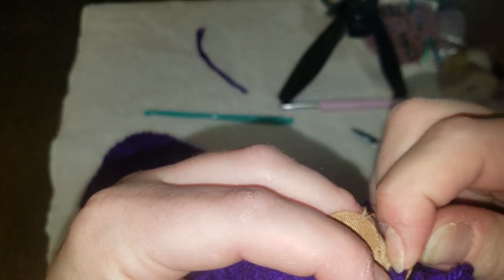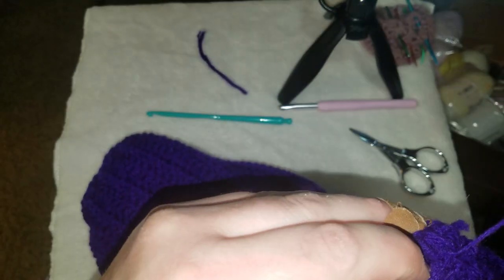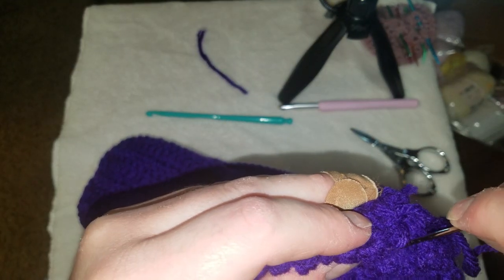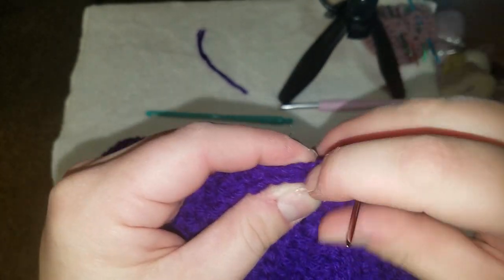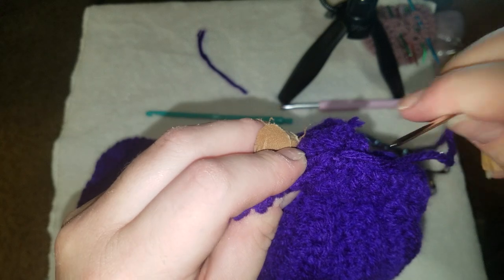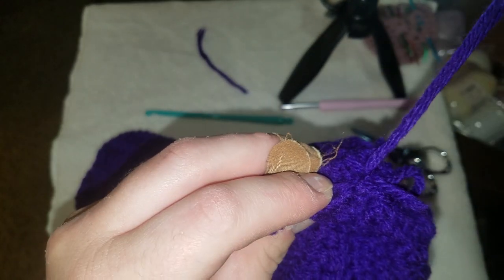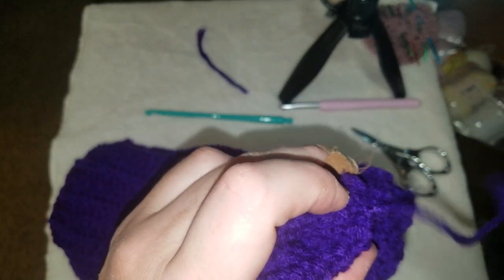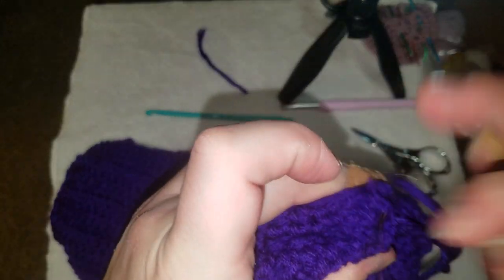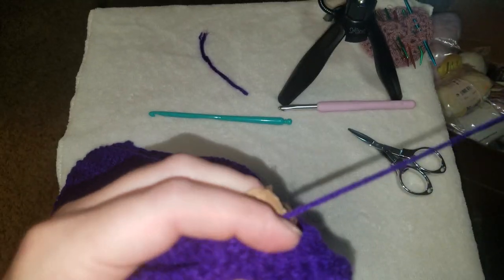I really don't want to lose any of these stitches. And then I just kind of do a knot a couple of times. Gather up another stitch. Do another knot. Do another knot. Three or four knots I like to do. You don't have to, you can do two or three. I like to do three or four. It really depends on your preference.